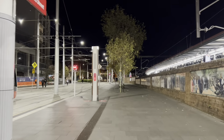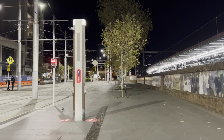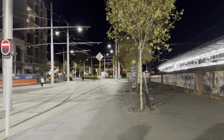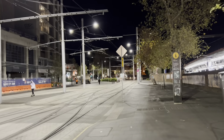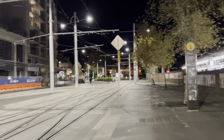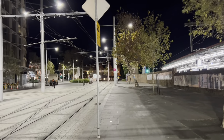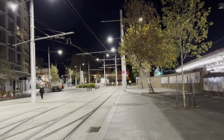I'm currently at Central, just doing the usual monthly Central Station upgrade update. Just gonna do a pretty well all-rounded one now. I'm gonna show and have a talk about the new entrance to Central Station on Chalmers Street, and then go through the Central Walk and do a few other bits and pieces.